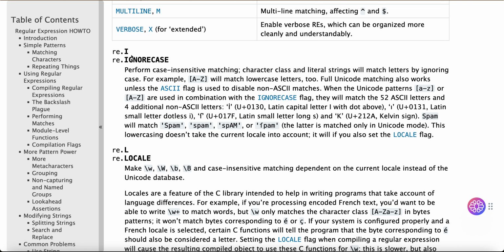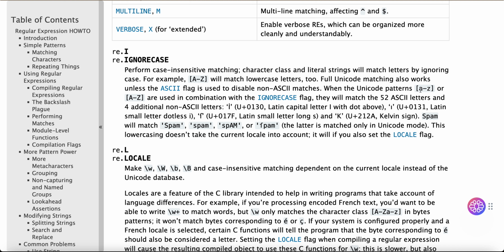re.I, re.IGNORECASE: perform case insensitive matching. Character classes and literal strings will match letters by ignoring case. For example, capital A to Z will match lowercase letters too. Full Unicode matching also works unless the ASCII flag is used to disable non-ASCII matches.